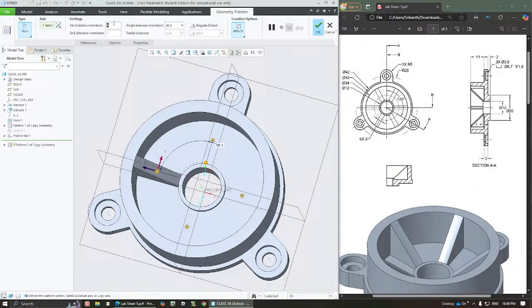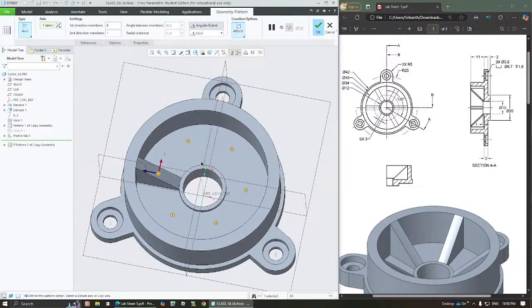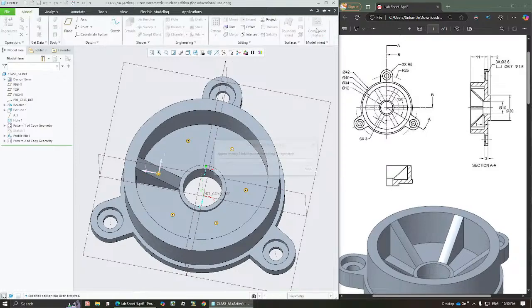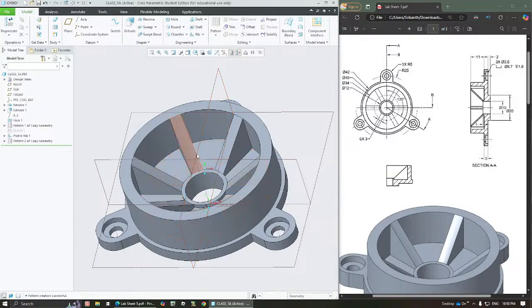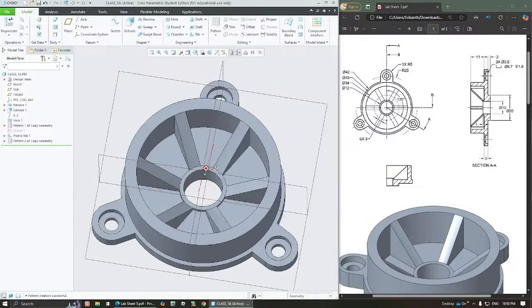We don't want 4, we just want 6 copies, and the angle between them is not 90 degrees. We want this to fill the complete 360. So just click on this button and it will fill the complete 360 degrees. Click OK. I can see that the 6 copies of the ribs have been created.